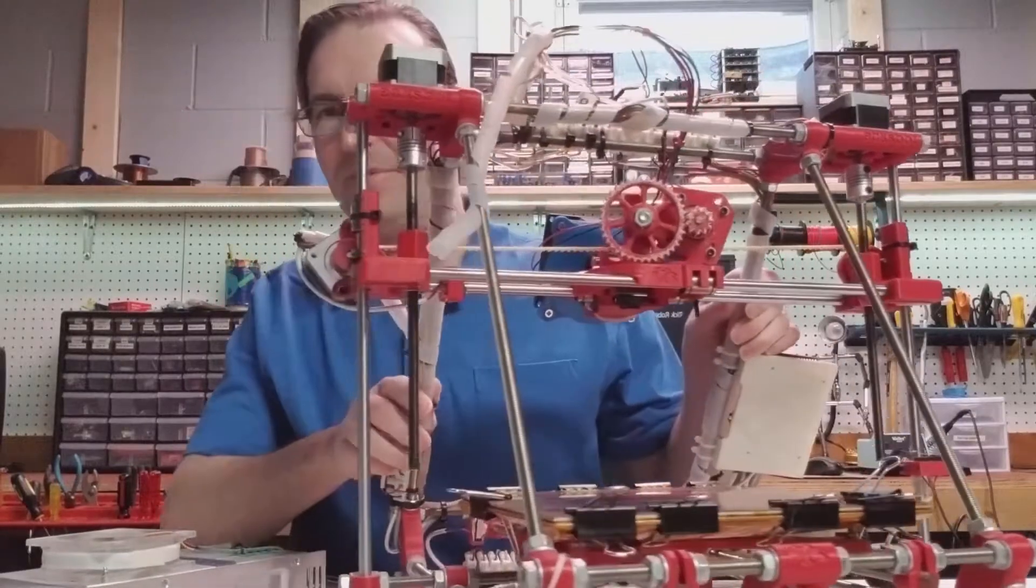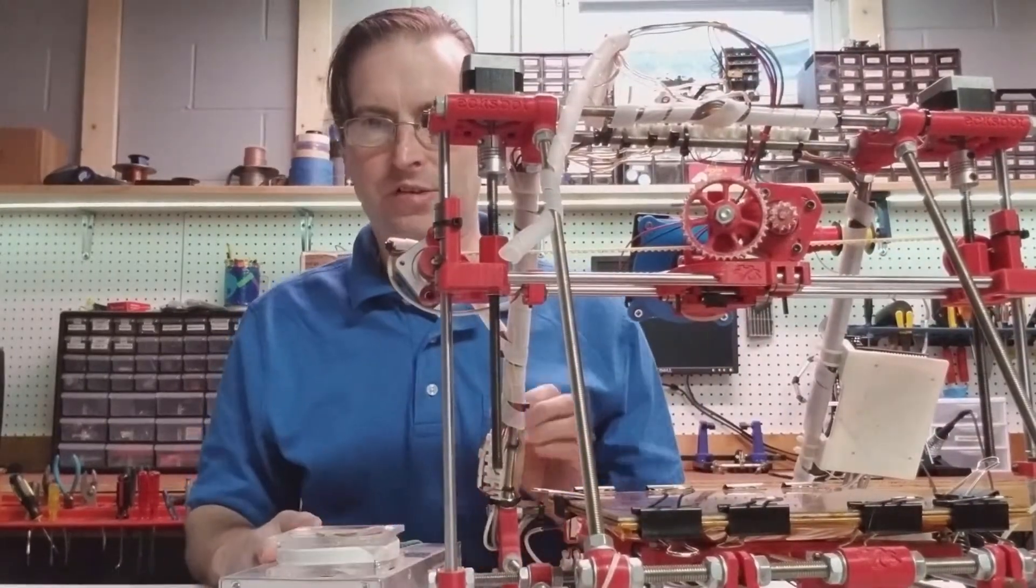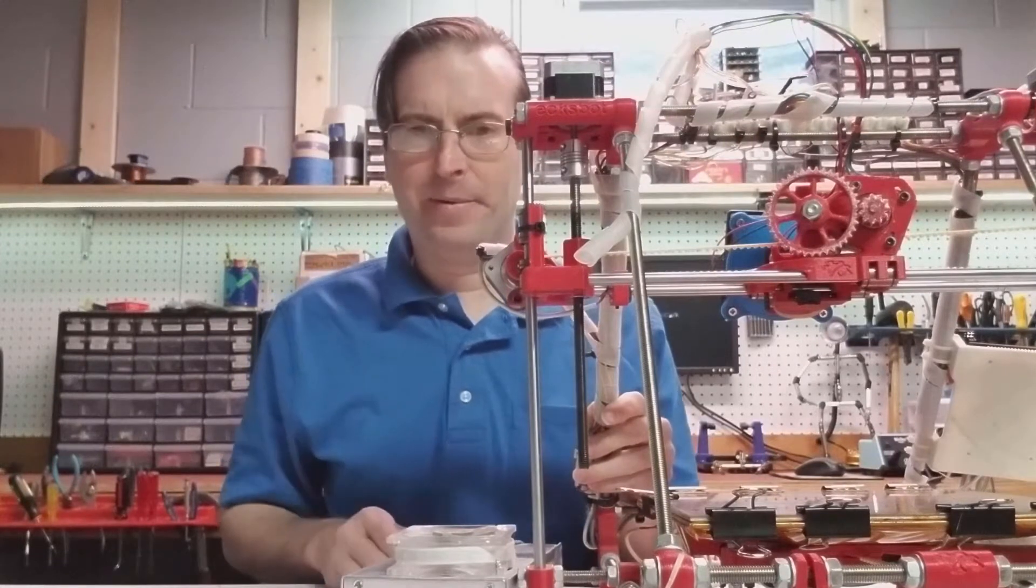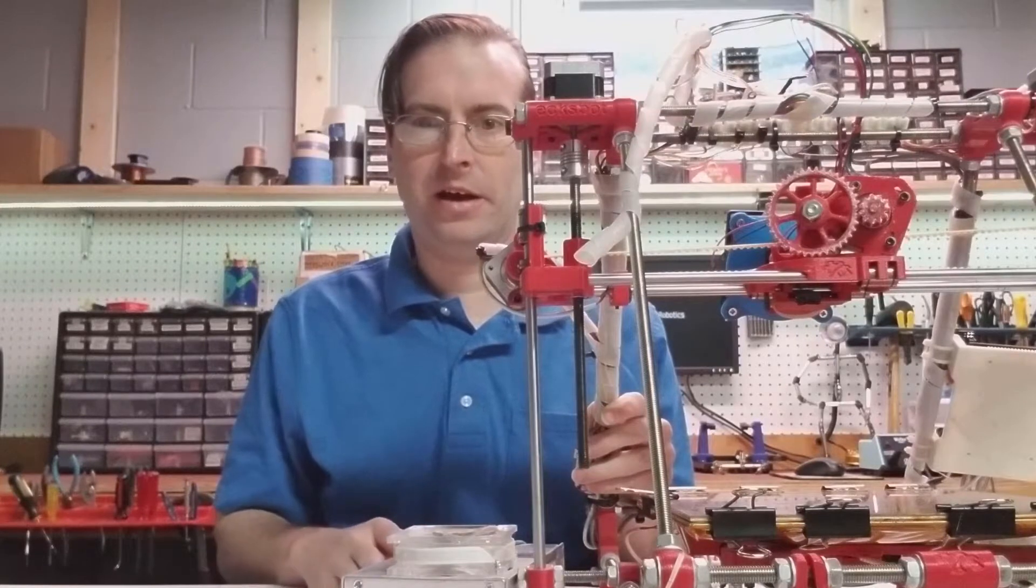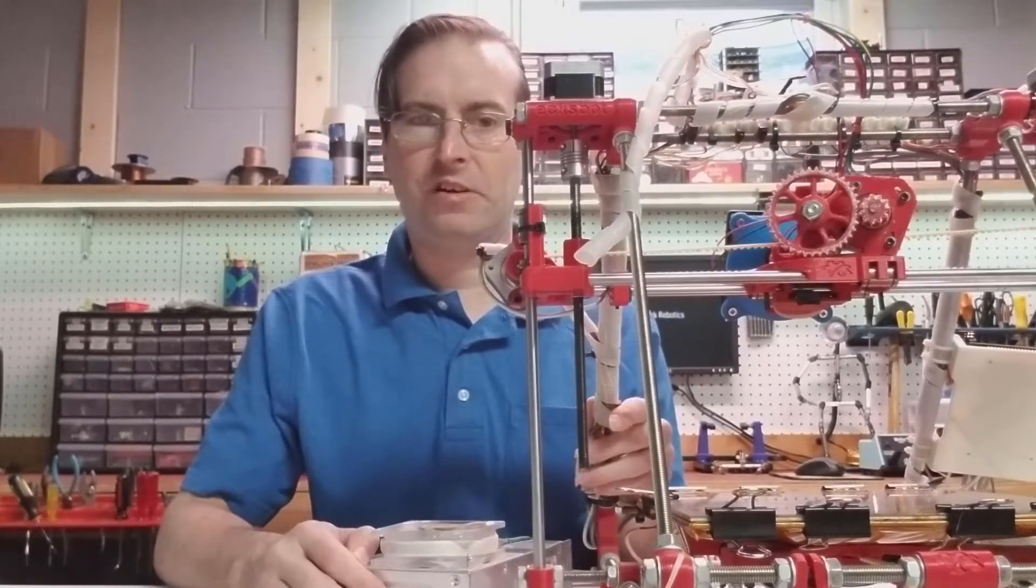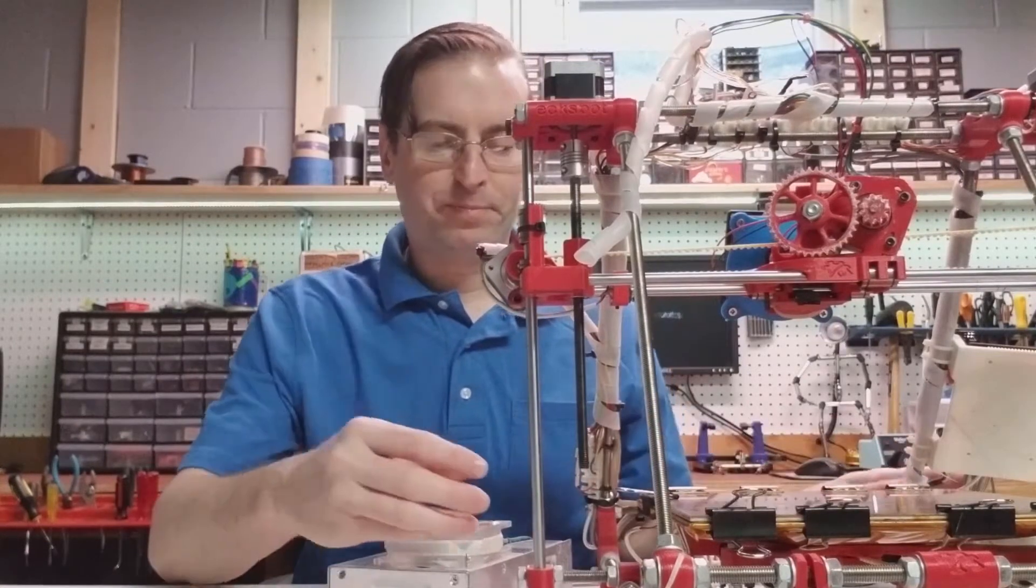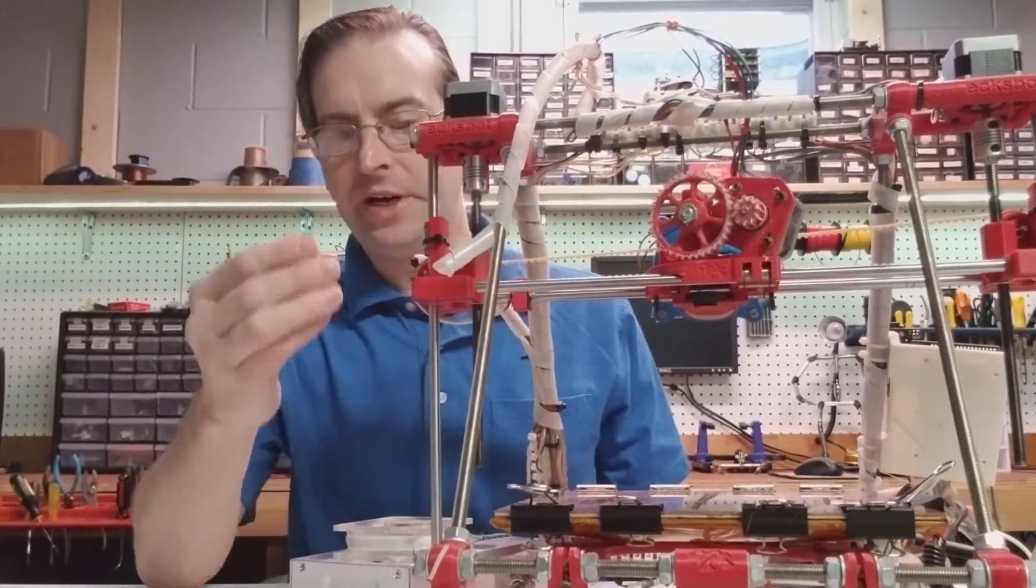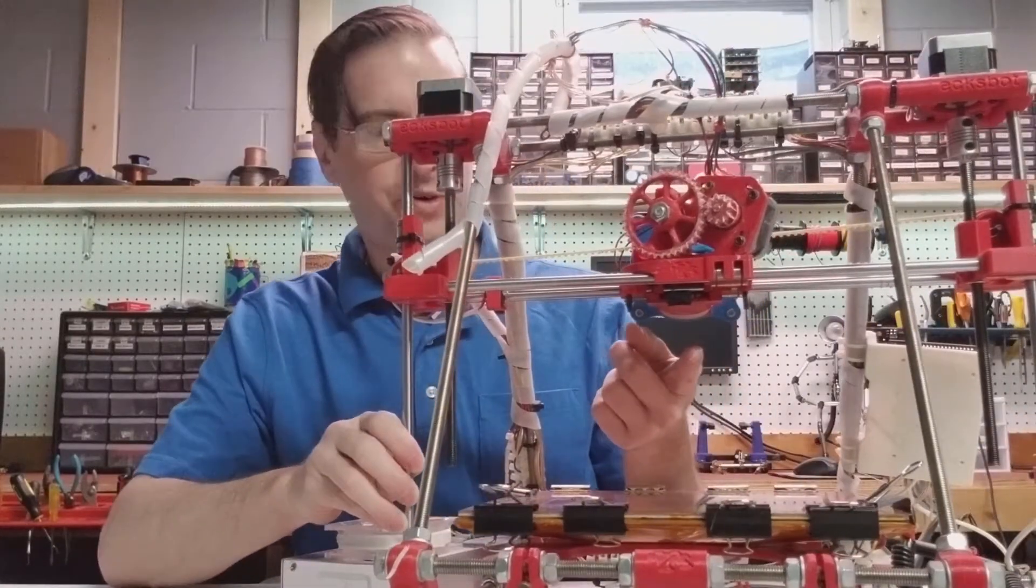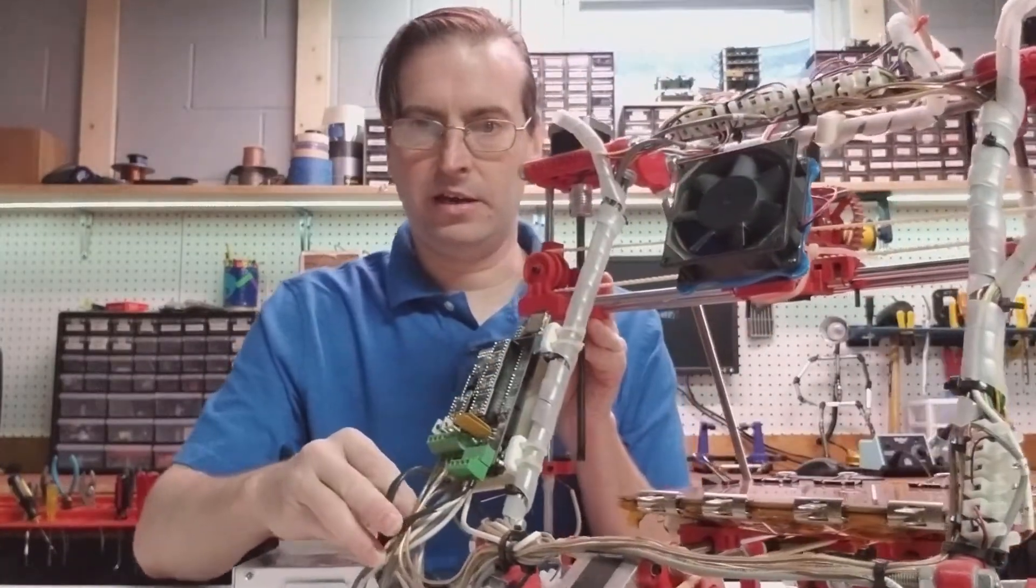This is my old printer right here, as you can see. It's an X-Bot made by Eckertech. I bought it about four years ago. It's actually been a pretty good printer for what it's worth. It came out when 3D printing for smaller consumers was actually made available, so I guess it was an experiment. But I've had a lot of fun with it and it's actually served me pretty well with minimal maintenance despite the reviews that it's gotten. As you can see, it's pretty much all 3D printed other than the thread rods, and it just has one extruder here, a heat bed, and it is powered by an Arduino Mega on the back here.